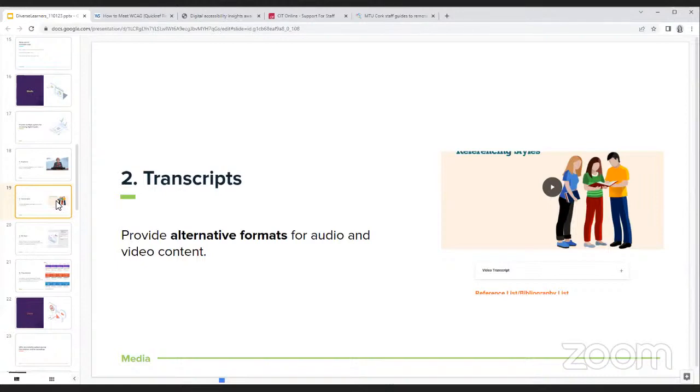Another way that can speed up the adding of transcripts is if you have a script that you used for recording the content. This can be added and edited to form the accompanying transcript. The screenshot shows an example of how the transcript is minimized, but can still be easily accessed if needed, so you're not overloading your student with too much information.